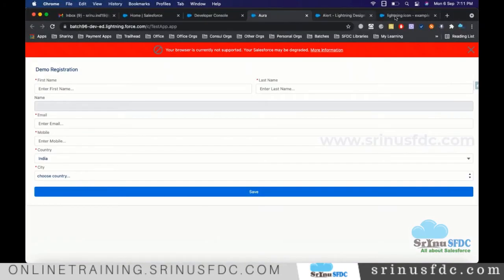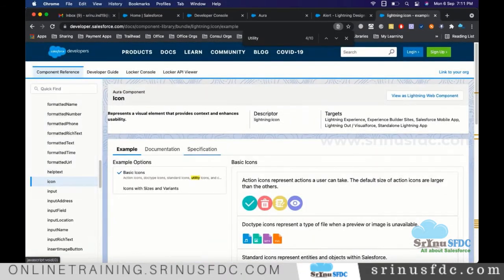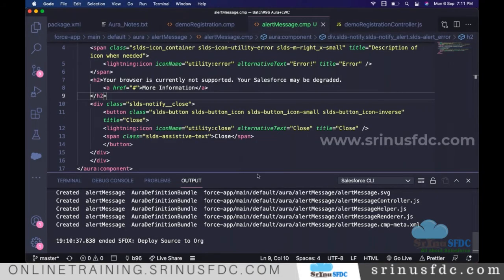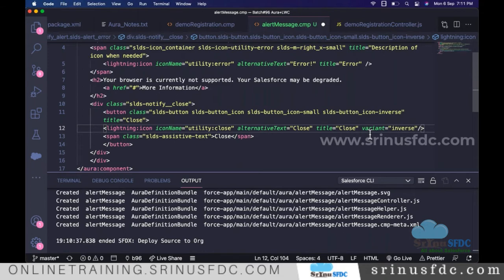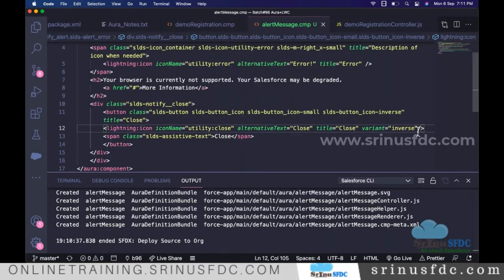So when you go to this lightning icon, to show the icon in inverse, I think we have variant inverse. Right? I'm using variant equal to inverse, and also size. I think small. I'm going to use small size.